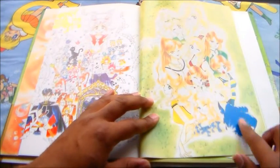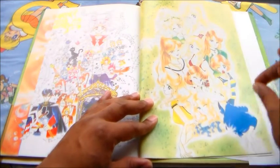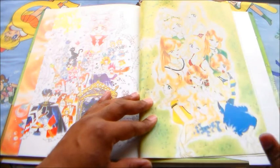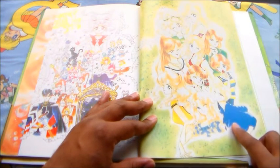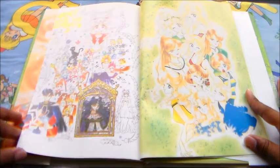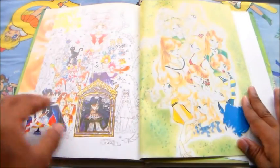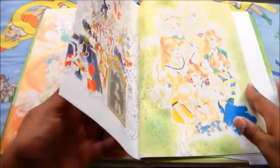One of my favorites, this casual look here. Look at them, they are so cute. They almost look like a whole totally different manga series right here. They are just so cute. Look at Haruka. I absolutely admire this picture so much. It's just gorgeous. And Venus in here, well, Minako.